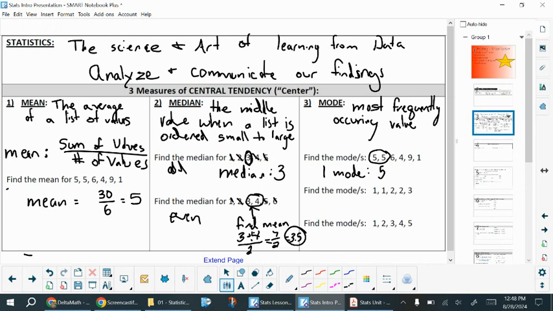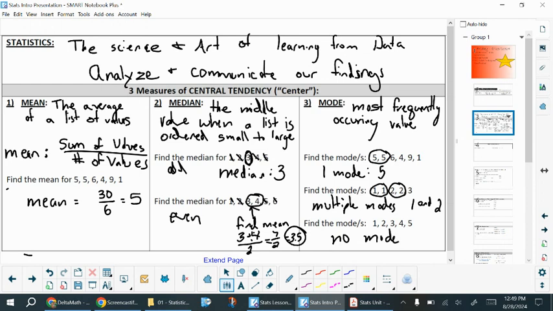If we look at the second one here, there's 2 1s and 2 2s, which means we have, in this case, 2 modes. I'm going to write multiple modes: 1 and 2. The line where you stop dealing with multiple modes might be a little blurry, but for sure if there's 2 numbers that occur the same number of times, we'll say that has 2 modes. The last one, we've got 1, 2, 3, 4, 5. All those numbers occur once, so we're just going to say that there's no mode.